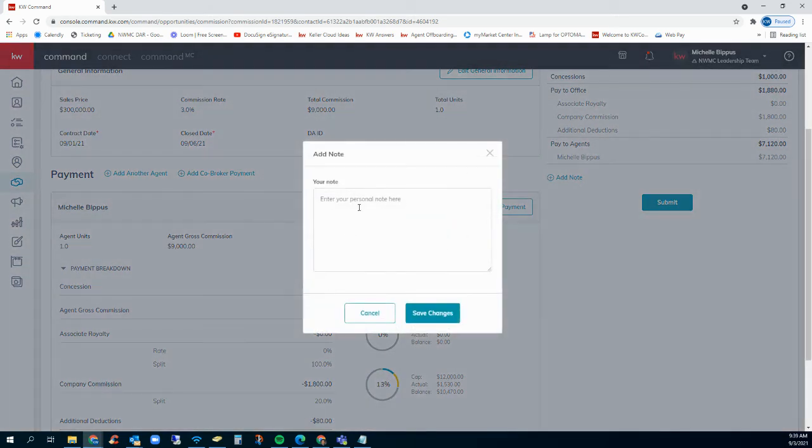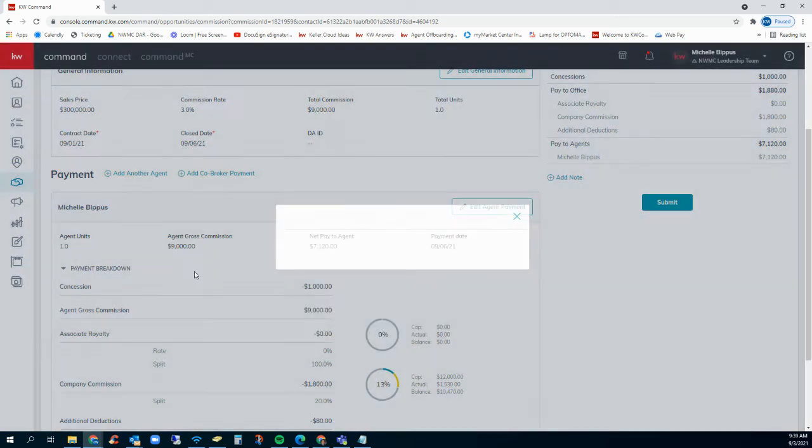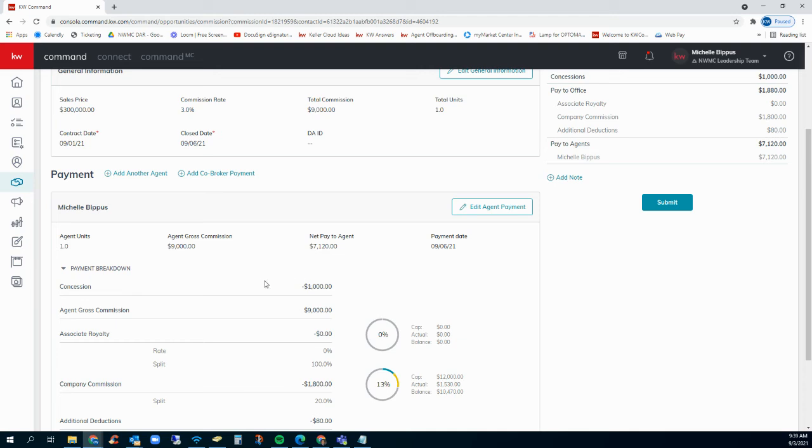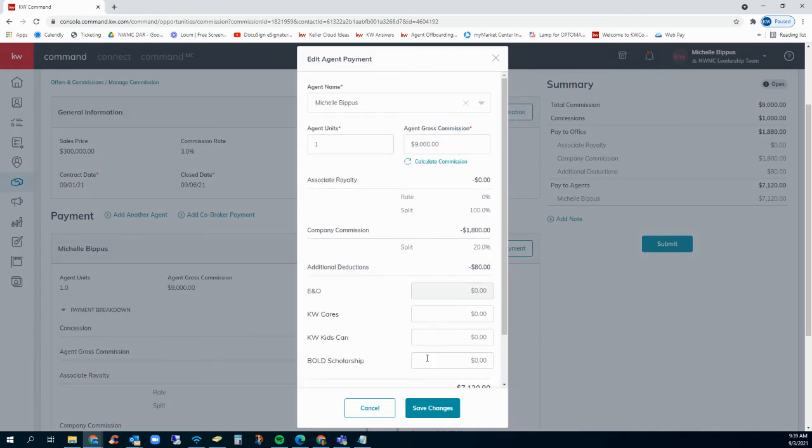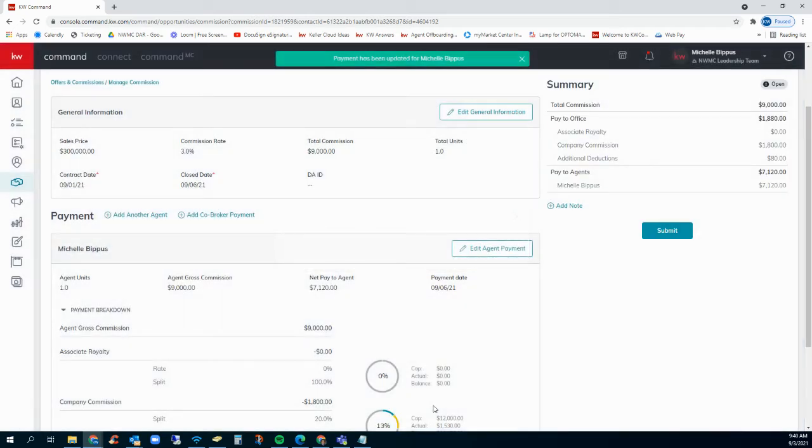Please do not add notes here anymore. There is no need to, because this concession now works. It links with this transaction. It just automates a lot more on the back end. That will help. So I'm going to go ahead and remove it so we can show some of the other options. Save it.